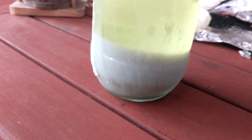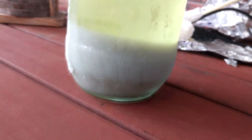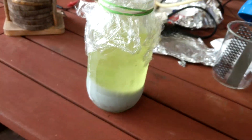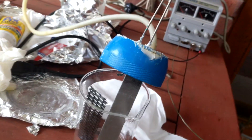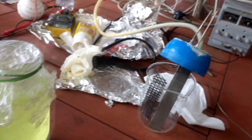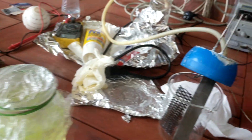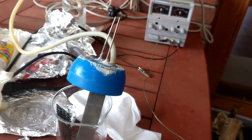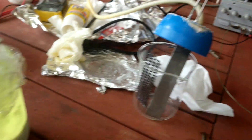The chlorate is looking very grey — concerningly grey. The recrystallization will clear it up, but it worries me that there's some metal in there from the electrodes somehow. That 24 hours where it sat in the hypochlorite solution without the current turned on was probably very, very bad for it. So if you're doing this, don't do that.